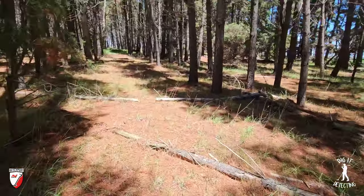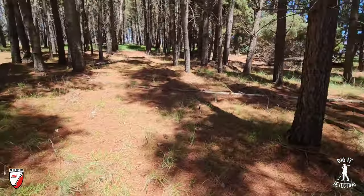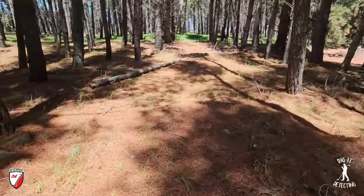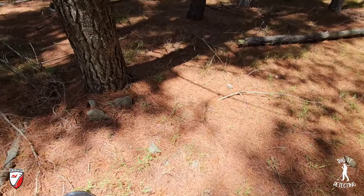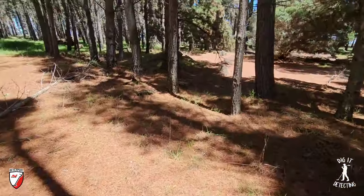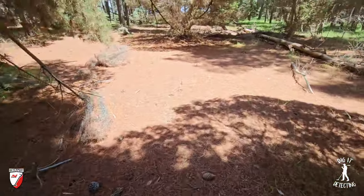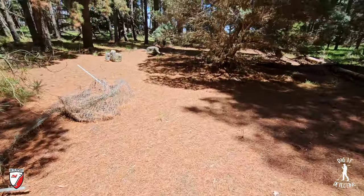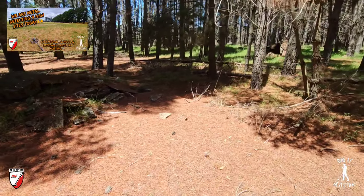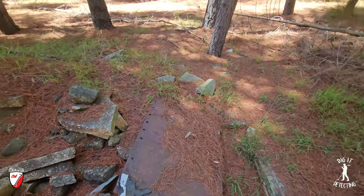And last time I was in here walking off down to the right hand side, we actually found the old toilet block. I think it was the toilet anyway. You could tell by the plumbing coming out from the bricks and foundations. So some concrete there poking up out of the trees. Around the tree brace bases is always a good one to look for. Some wire, some chicken wire. We've seen all this on video about a year ago when we came in here. So all part of the school. Look at that. There's actually part of an old concrete pit. So it really shows where the school was.